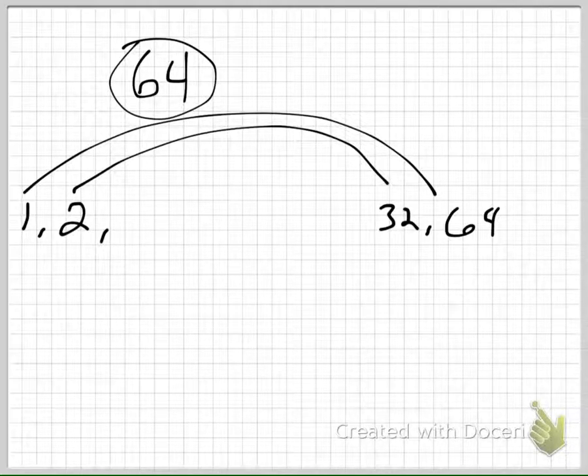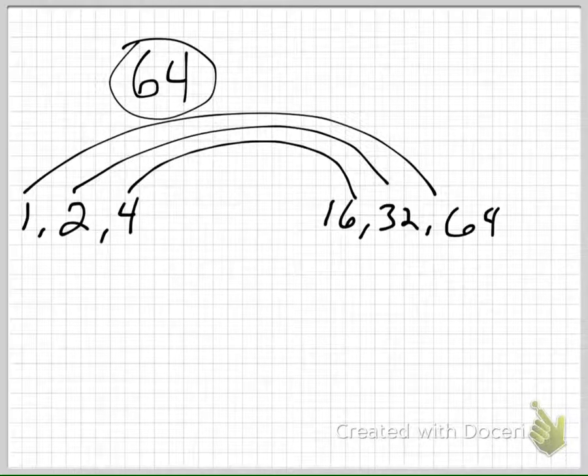No. 4? Yes. 4 and 16. 5? See, this is another way to do it. This is another reason why you like to know the rules, right? How do you know 5's not? Because it doesn't end in 5. Okay, 6? No. Now, how can you do 6 really quick? What would you do here? Because 6 and 64 could be, but what could you do really quick to determine that it is for sure not?